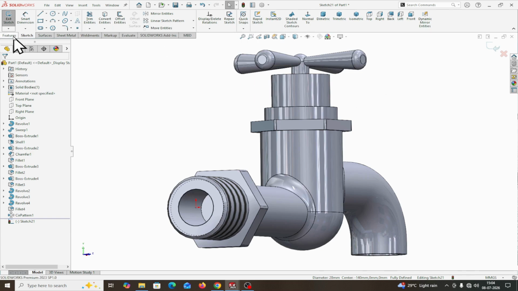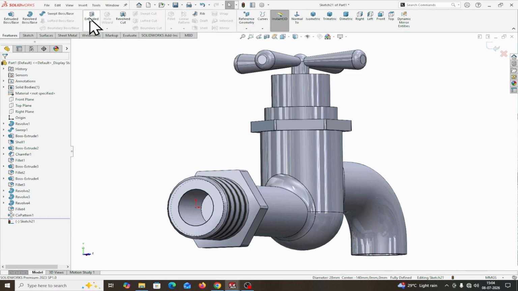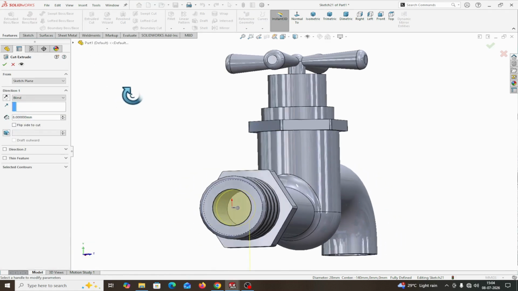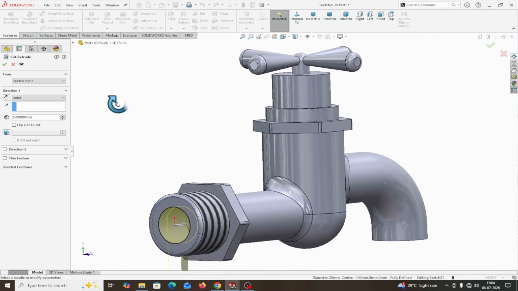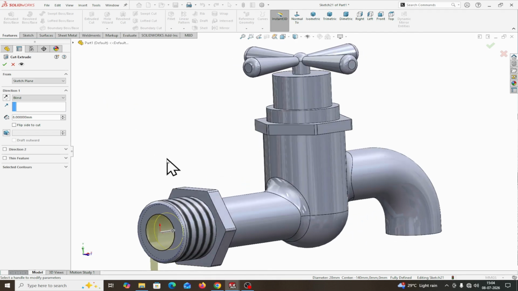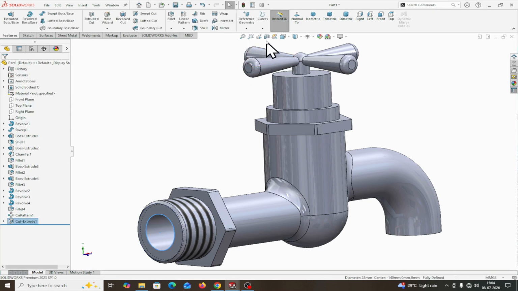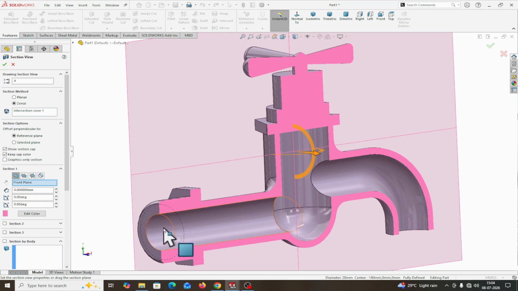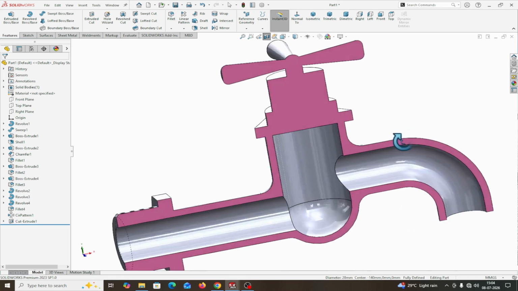Now, feature, extrude cut. 30, this is total 30 plus 10, 40, so you can take 40. If you see the section, now you see this is open. Okay, this one. Now you will see this is the open part.